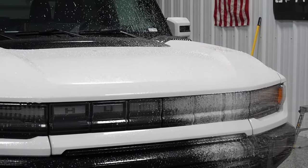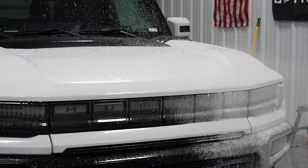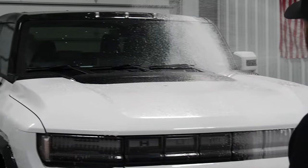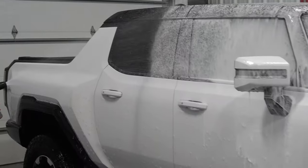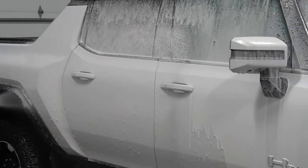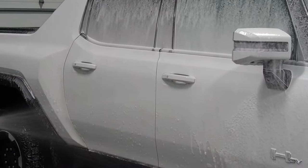As you can see, we start out by doing our decontamination wash that starts with the wheels, then we move on to the paint treating with an iron decontamination step, following up with a foam wash and then a clay bar treatment to remove all the contaminants from the paint and get the surface clean and ready to be polished.